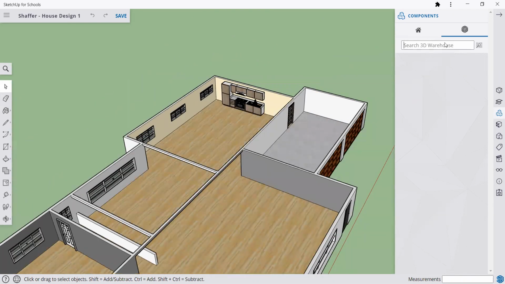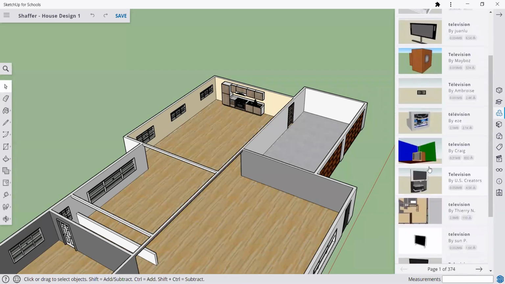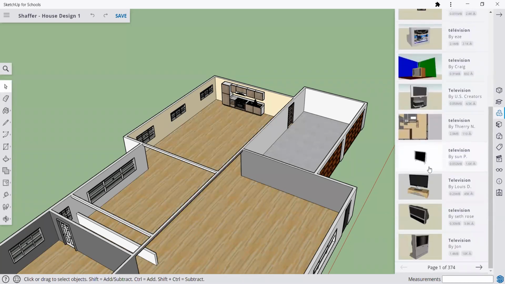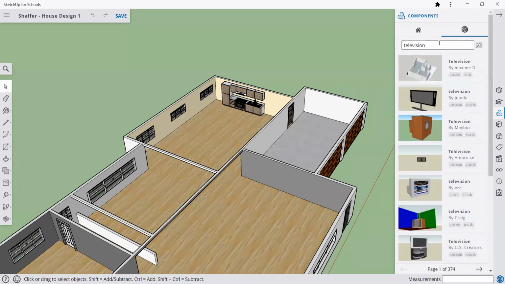If I would want to then focus on the living room, I'd search for television. Spell it right though. And then it'll give you a whole variety of televisions. You can look for entertainment systems. You can look for pool tables, ping pong tables, beds, furniture, sofas, love seats. All that stuff is going to be found in this component section. And that's all you're going to do. Just search for it, bring it in, adjust the size, make it fit your house, and just make sure that it's facing the correct way that you have it.